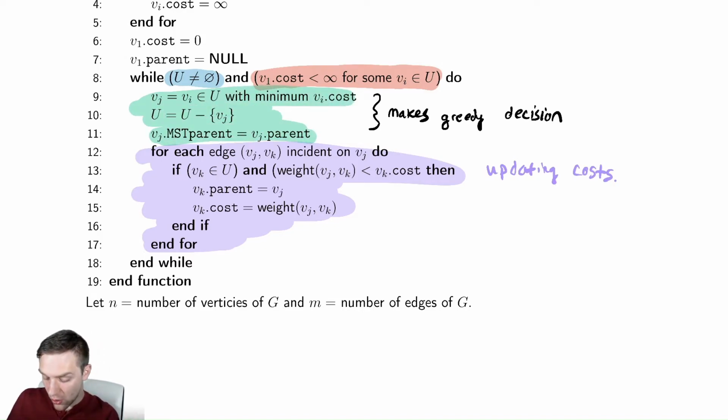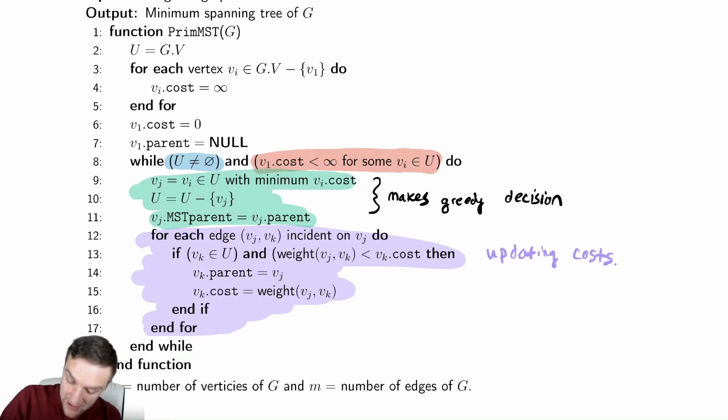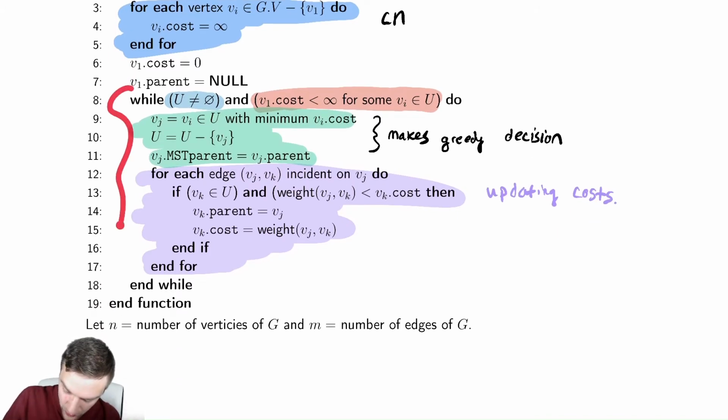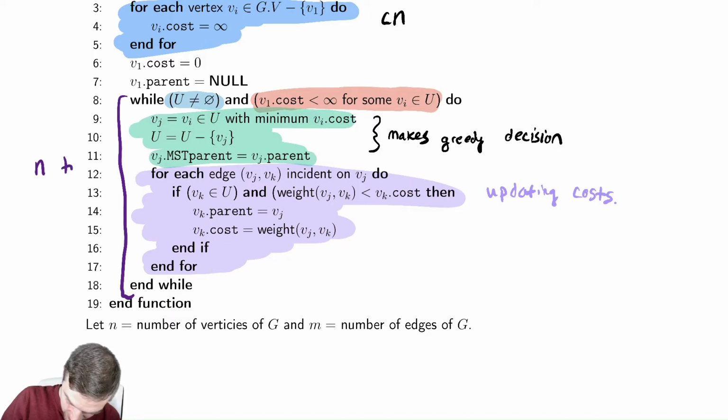We're going to have to analyze all these different bits. At the top, this code's not too bad to analyze up here. This code here, that just loops over every vertex. So this takes Cn time, where n is the number of vertices. Then everything else is basic assignments, nothing fancy there. Again, this loop, the entire loop, runs n times.